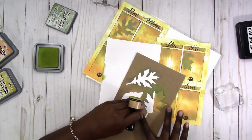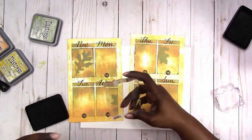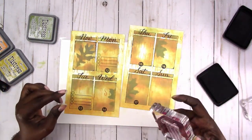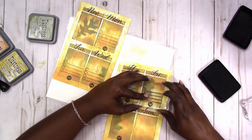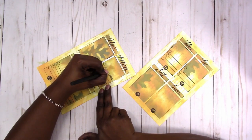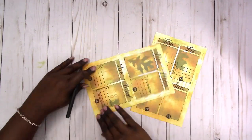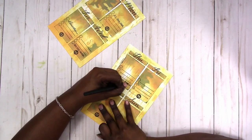I like the way you can go over other colors with the Distress Oxide inks, even though if you do too much it will get muddy. Now I'm going in to add my lines to the days of the week for my lists or to-dos. I used this large stamp because it took up the width of the boxes, but I don't really like it — the circles are entirely too big. I'm using a Paper Mate Flare because a fine point gel pen wouldn't show up well enough on this darker background. I'm putting in my usual weekly things: laundry, setting out the trash, setting out the recycling, and my post office box run.